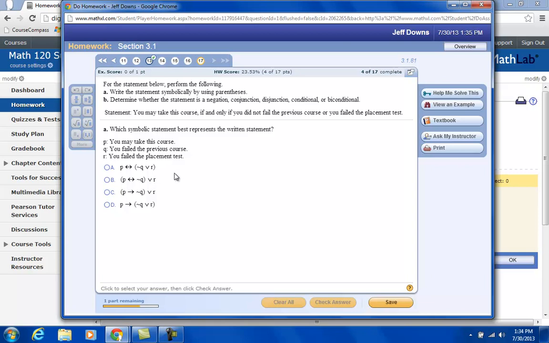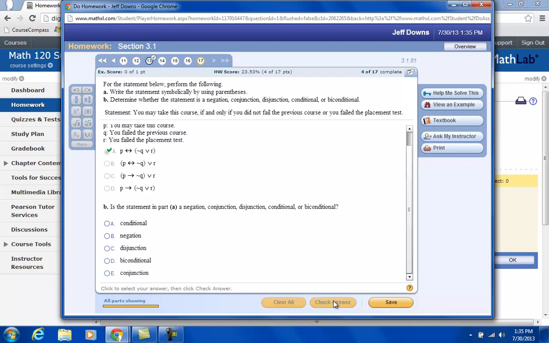So let's just see how we're joined together. Given that the comma is here, that makes me think these thoughts are together and this one is separate, so I'm going to go with A. That's correct. Yay! Okay, so that's the idea behind doing these.